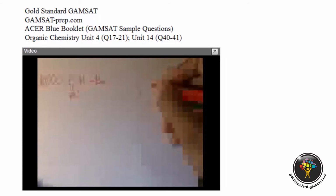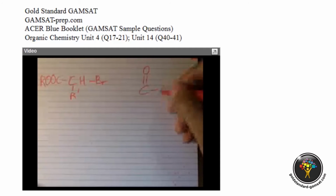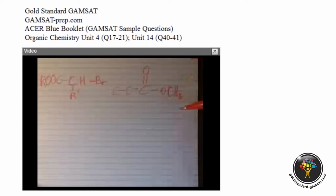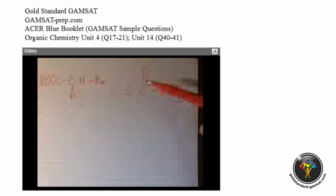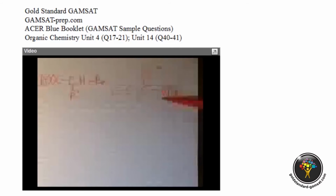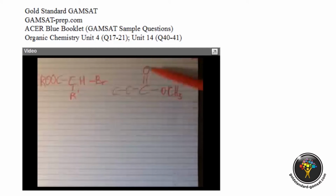So the functional group of an ester is this. We put CH3 just so that I can get you to do a little nomenclature. Okay, so the functional group of the ester is this part right here. Carbon double bonded to oxygen, oxygen, and R group. So this is the ester. Is everybody okay? Okay, good. This is the ester functional group. Can anybody name this ester?